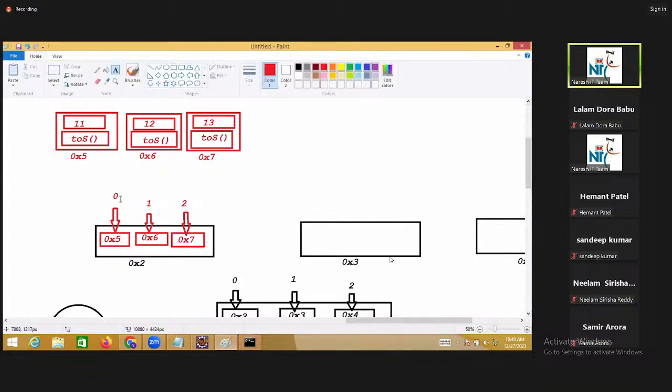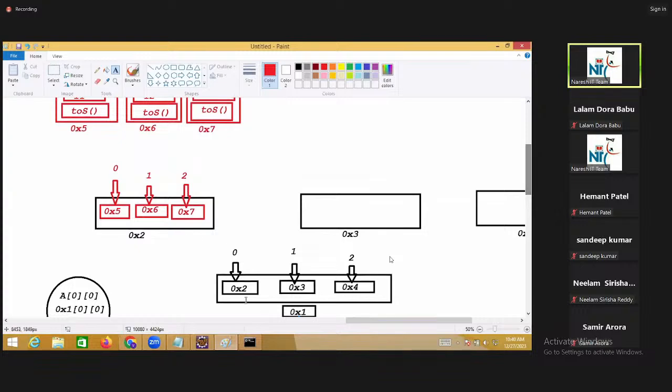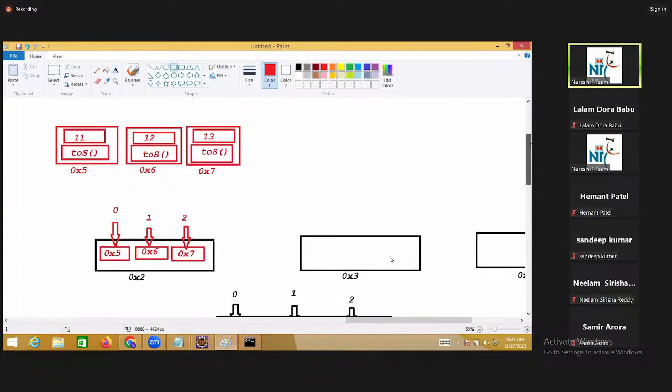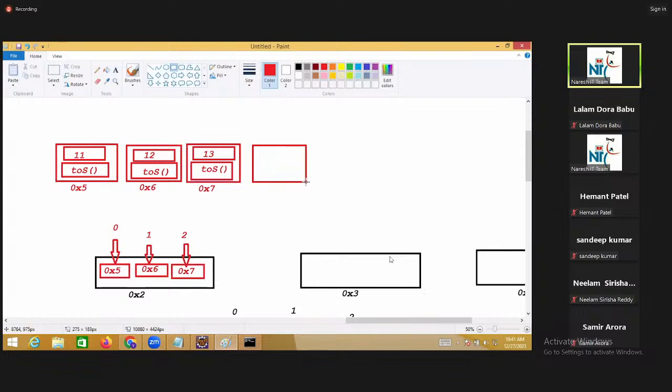See there, 0, 0, 0, 1, 0, 2, because you are referring to the address, right? Now i++ means 1, right? Now 1, 0, 1, 1, 1, 2 means the next elements will come here. Here, 3 elements will come.